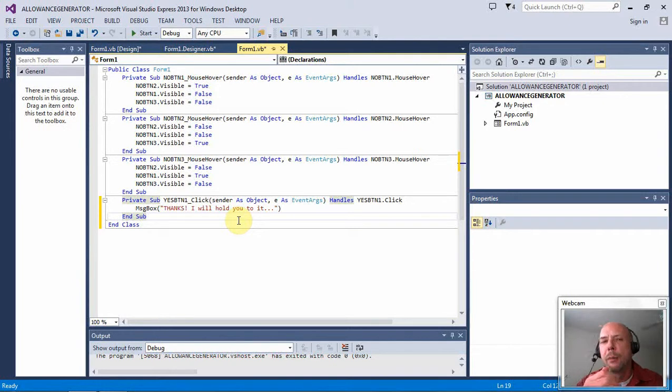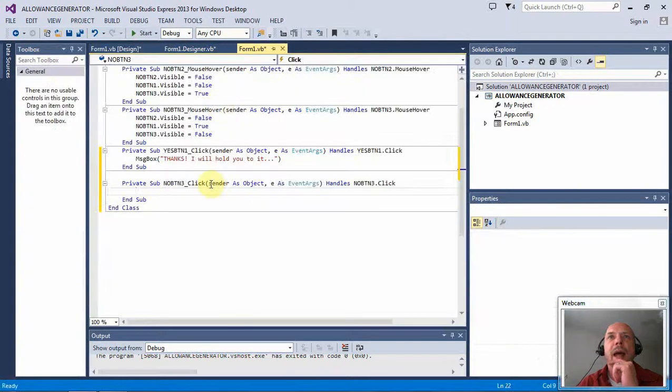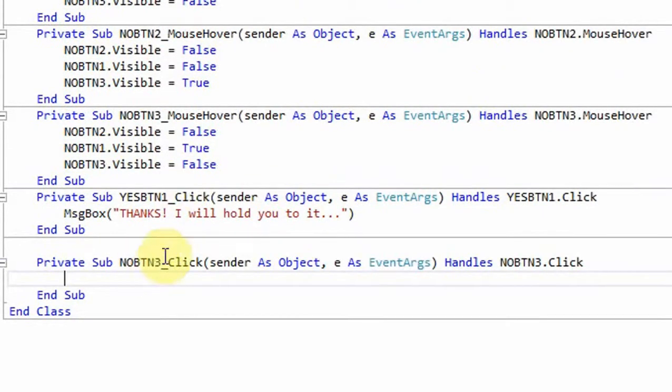If you saw video 3B, which is about event-driven programming, you would know that if you double-click on any object on your form in your program, it will automatically take you to the code view and create the most common event listener. For example, let's double-click with the left mouse button on this No button 2 times, and it created the click event, which is most commonly what happens with buttons, right? Up here on No button 3, we had the mouse hover. We had to select it from the list because it's not the most common. The most common is click.